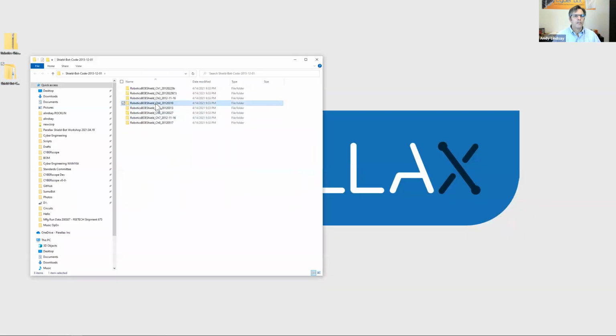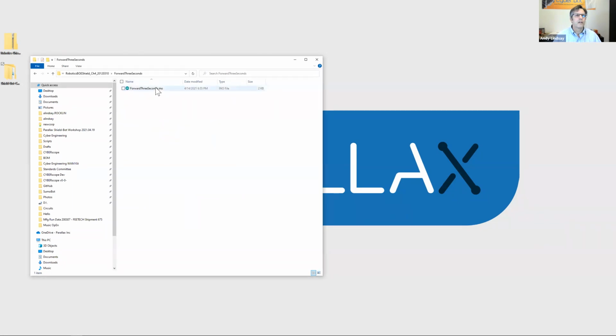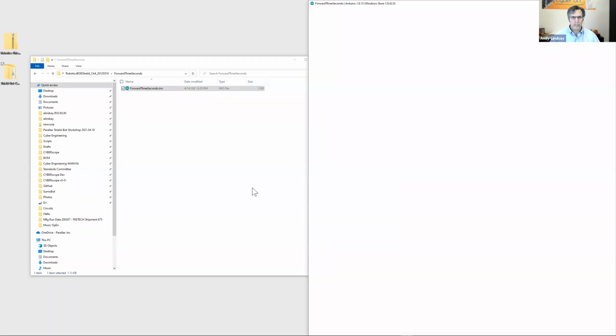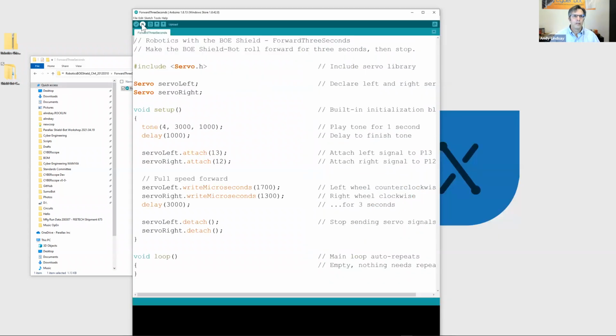And going into chapter 4, we'll do forward 3 seconds. It takes the Arduino IDE a minute to open. Here it is. All right. Upload.